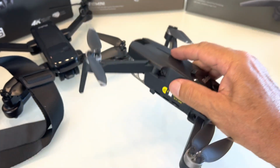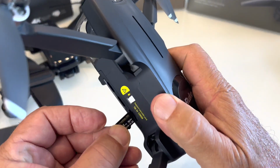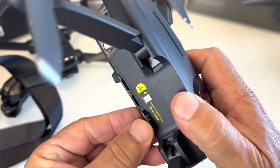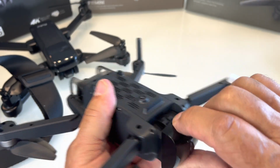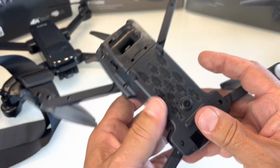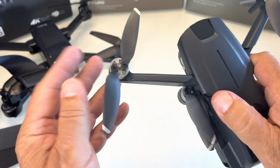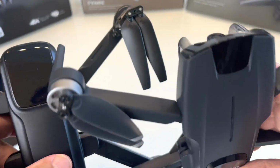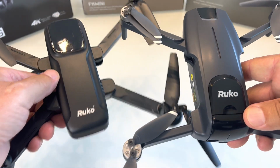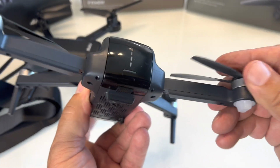Whoops. Where did it go? Okay, SD card goes in here. There's a button on the bottom to pull the battery out. It slides real in and easy. It's got an optical flow sensor on the bottom. It folds up really nice. Of course, they are brushless motors. I gotta admit, these are some good looking drones. I mean, I really like the look of them. It's got the nice light in the front and then the lights in the back are on the bottoms.